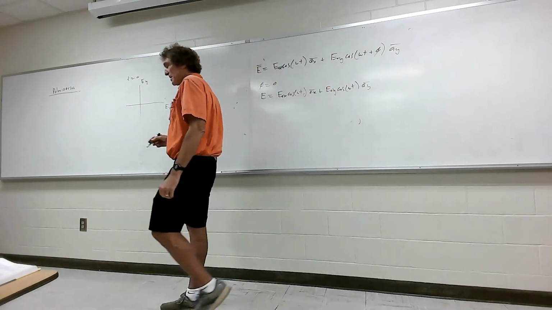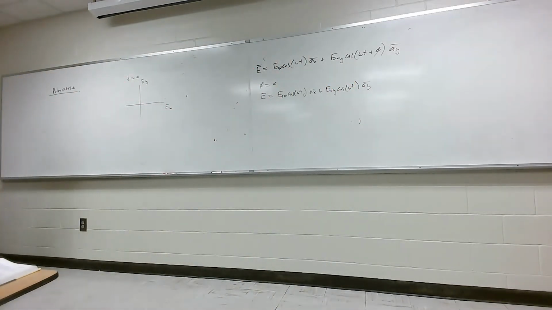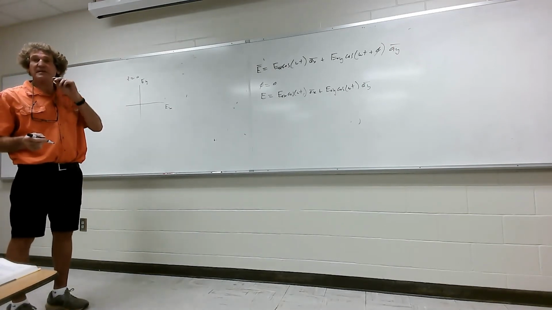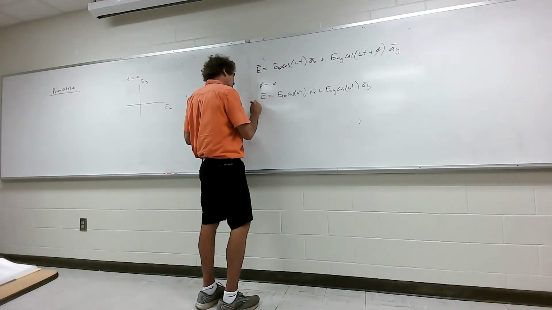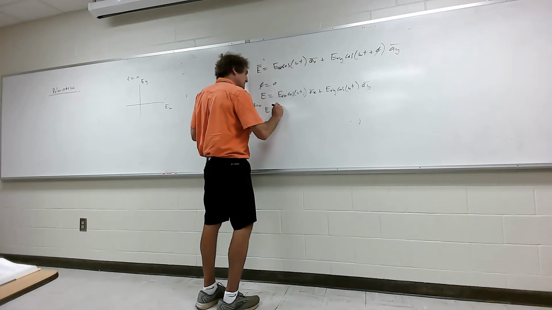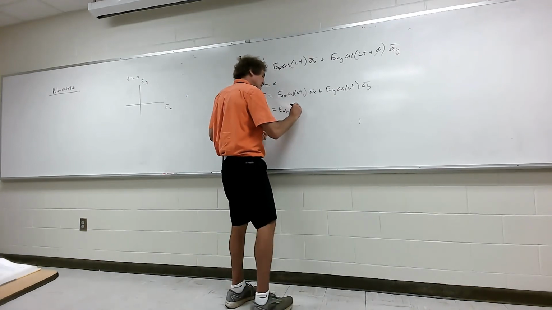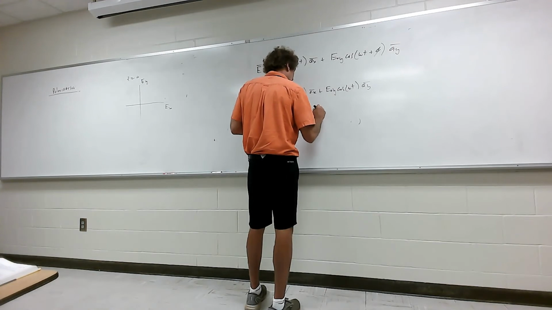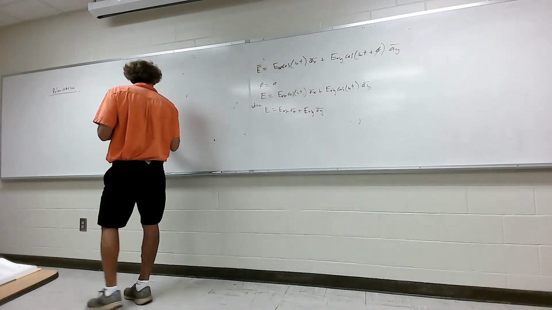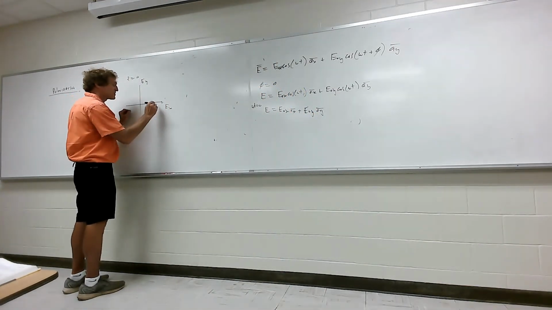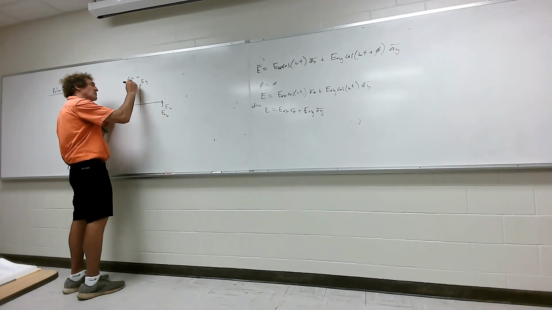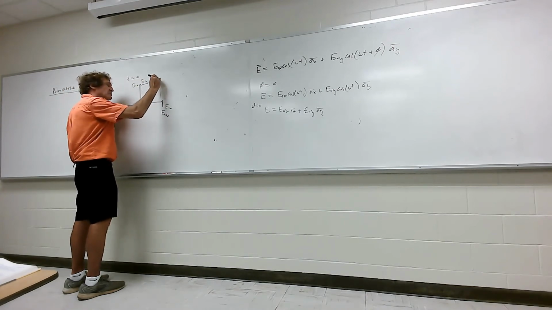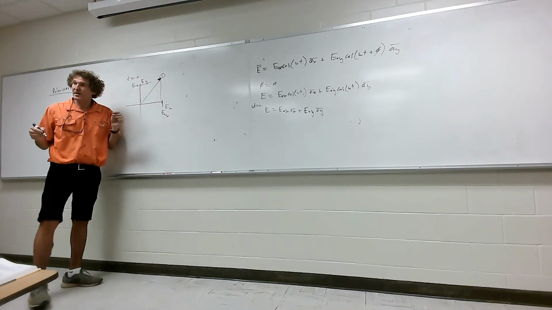Now, if you look at this thing and you plot just the tip of the summation of that vector, just take a look at this. When omega t is 0, you assume omega t is 0. Here it's going to be just E0x ax plus E0y ay. What that means is, out here I'm going to have a vector length here of E0x and a vector length here of E0y. It means the tip of that vector would be there. That would be point 1. Do you all follow me on that?